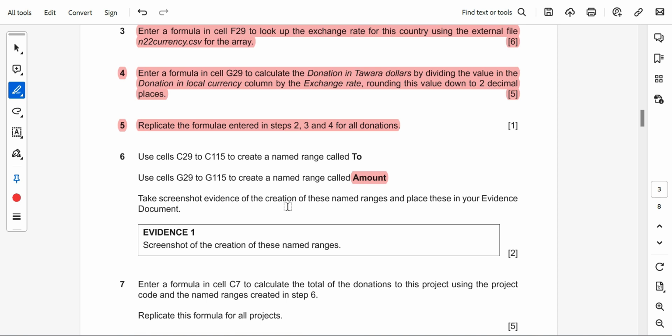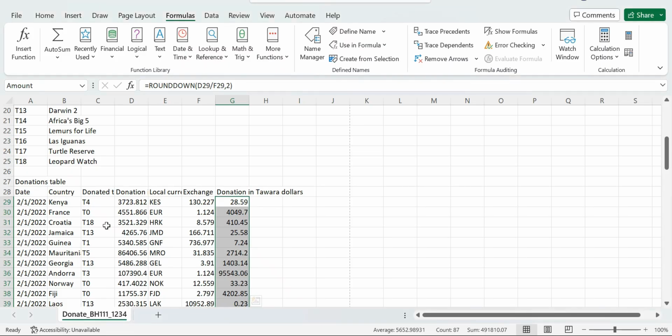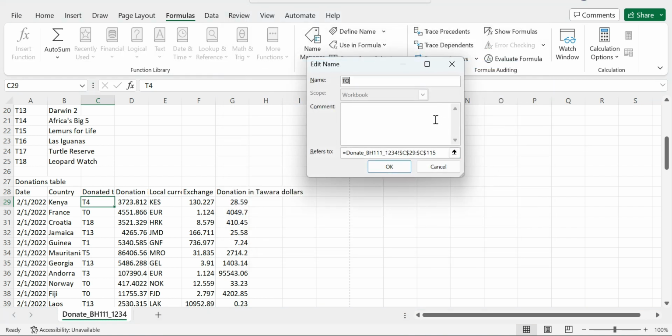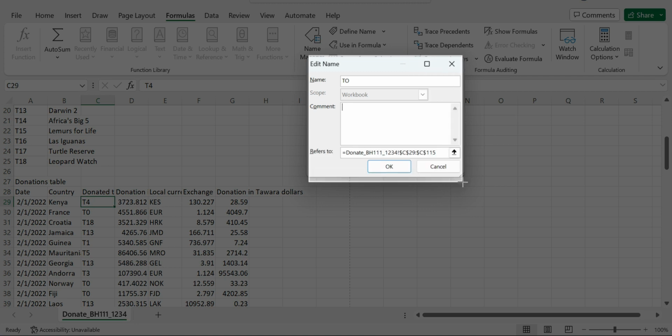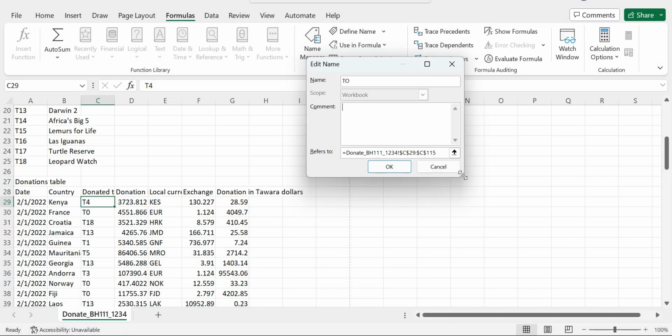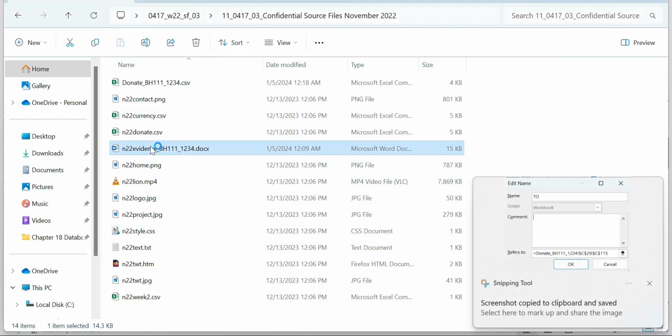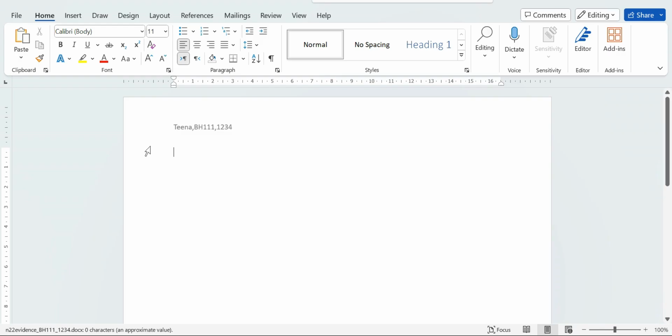Take screenshot evidence of the creation of these named ranges and place this in your evidence document. Evidence 1 is the creation of the named range. So we'll go to Name Manager, take the screenshot and place it in the evidence document that we created.